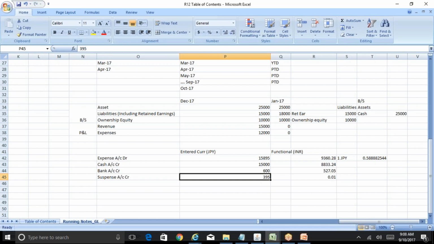If there is a balance in the suspense account, then you need to immediately take an action, review from which source you got that particular journal and what is that unbalanced journal entry, and then you need to clear that. The reason why some of the companies allow the suspense account functionality is basically they get a lot of journals from different source systems, and they do not want to stop the automated inbound interfaces from the legacy system.